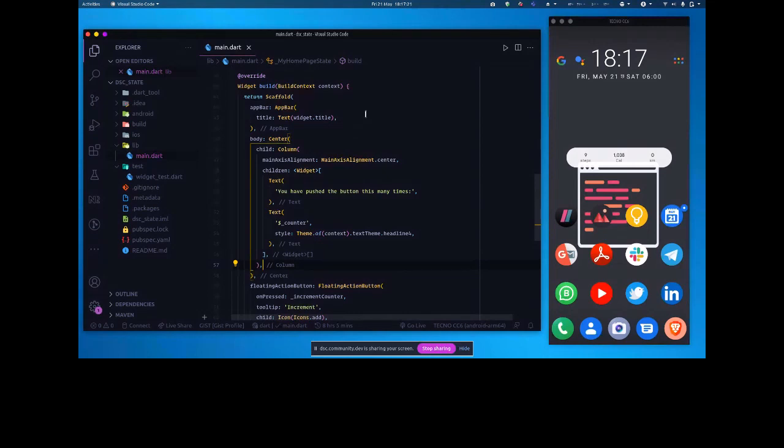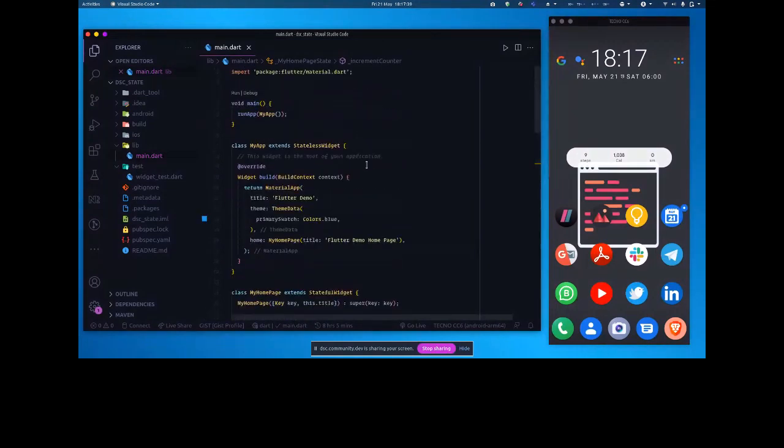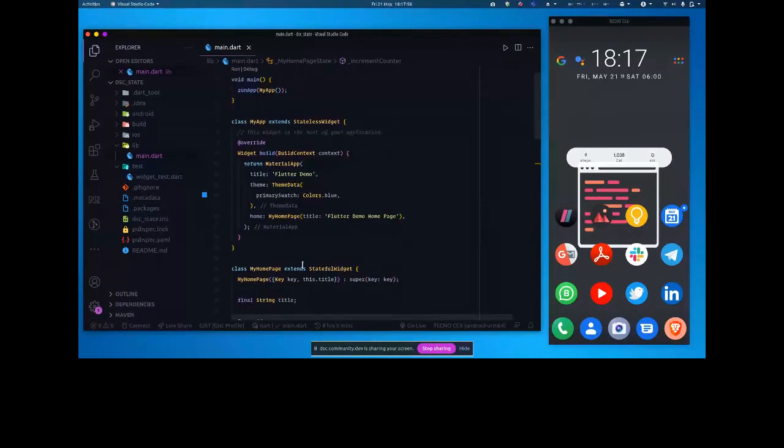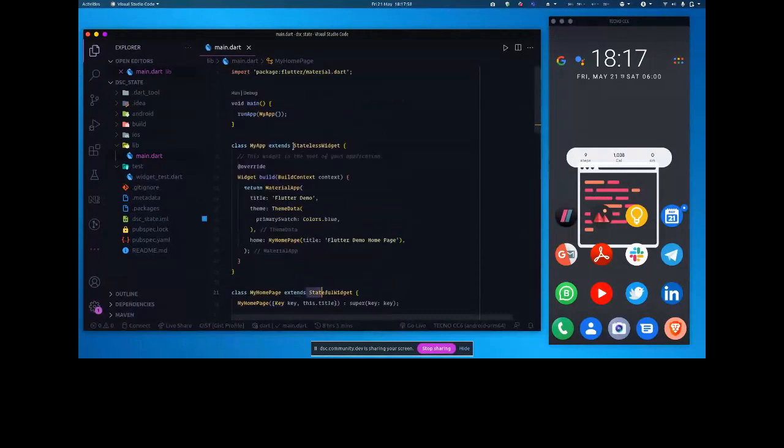So when you're dealing with state here, the simple way of doing it is just using this thing. This is what you call every time. But before we get to that, for you to manage state, everything in Flutter is a widget. State can only be managed inside a stateful widget. Take note of that. You can't manage state inside a stateless widget.